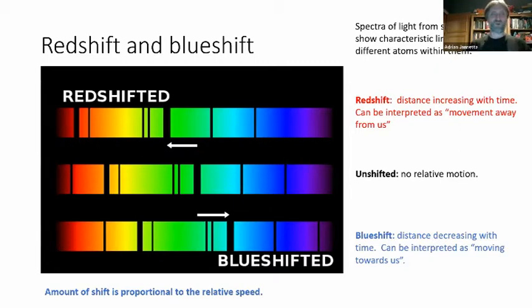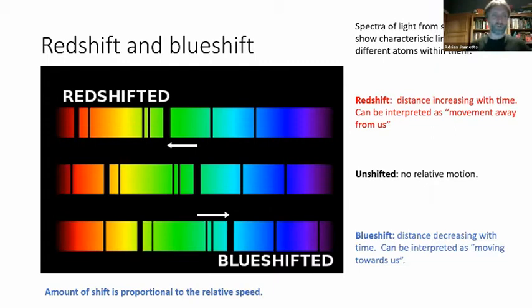However, if your source of light is moving towards you, or you are moving towards it, then those lines will be blue shifted. It's a kind of Doppler shift where the lines all move towards one end of the spectrum. And if it's moving away from you, or you are moving away from it, the lines are redshifted, okay? And there's a nice mathematical relationship between the amount of shift that you see compared to being on Earth, which translates into a velocity, a speed. So if you measure a shift in the spectrum, you can change that into a speed, how fast we must be separating to produce that movement, okay? So red shift and blue shift.